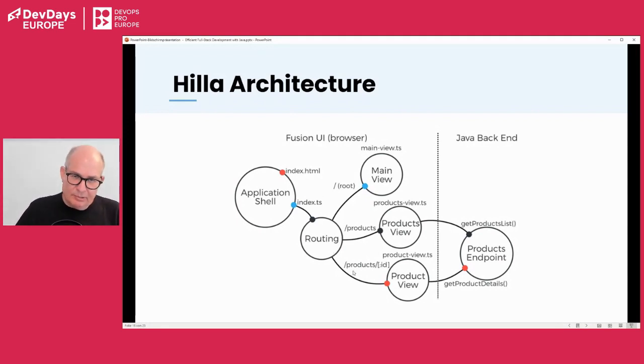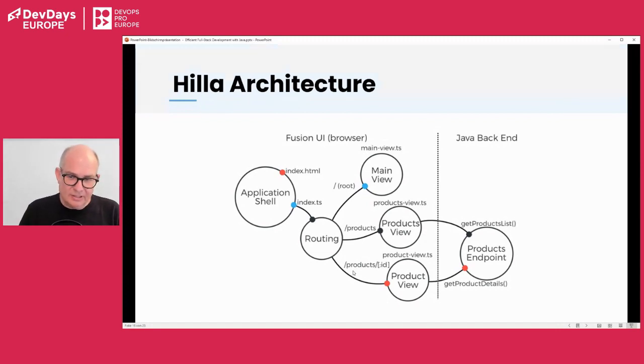But the point that Hilla helps you in building single page applications is that you don't need a REST API, or you don't create a traditional REST API. What you create on the server side are endpoints. And based on these endpoints, the client access code for your client application will be generated. And then you can access the backend in a type safe manner, and you don't have to do anything.